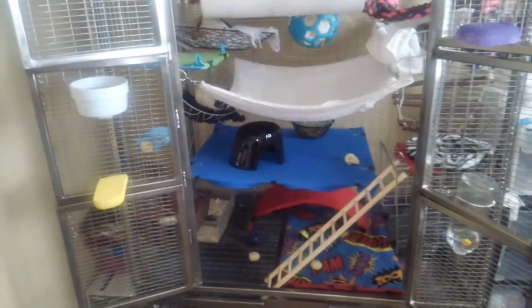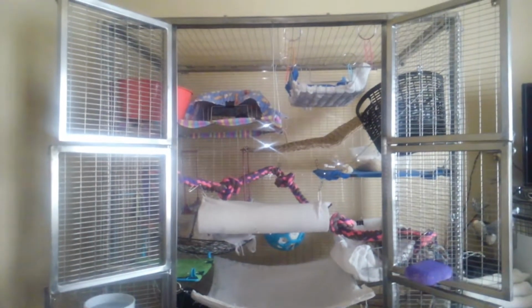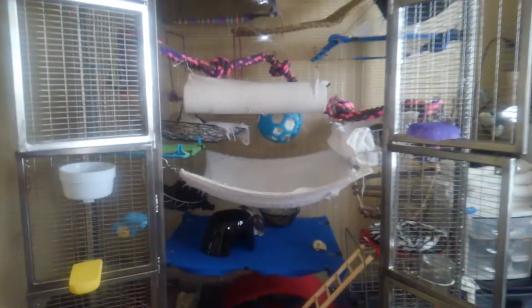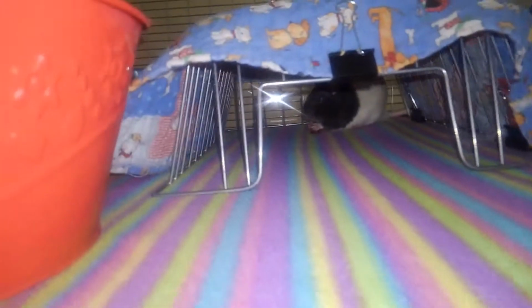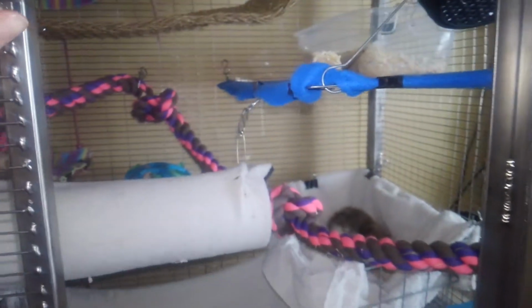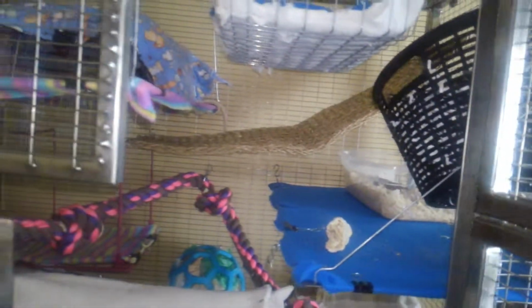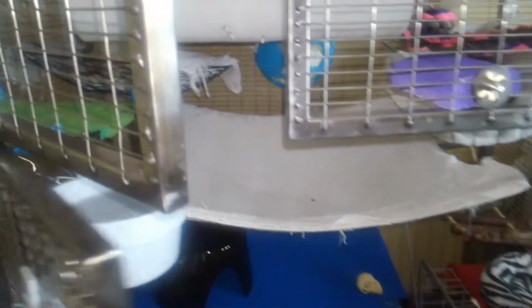I was going to close the cage door and show you where it sits when I close it, but I'm just going to give one last overview of the cage while it's open, and then I'll close the doors and show you how it looks with all the doors closed. There's Calcifer back there. Oh, I don't think I mentioned this dig basket in this cage tour. I always miss something in my cage tours. I'm not too worried about it. There's a lot of stuff in my cages. There's a lot to cover. So there's always something that I end up missing that I realize afterwards. That's alright. There's Bolt.